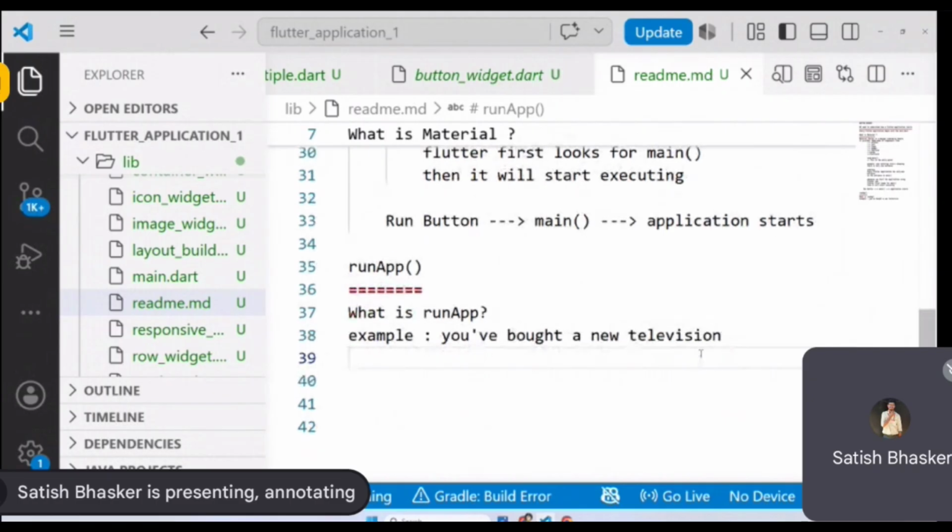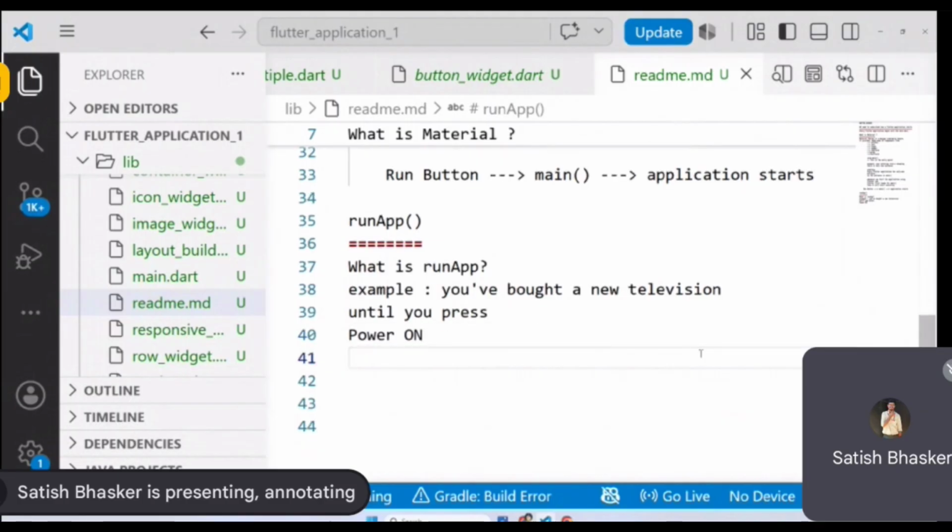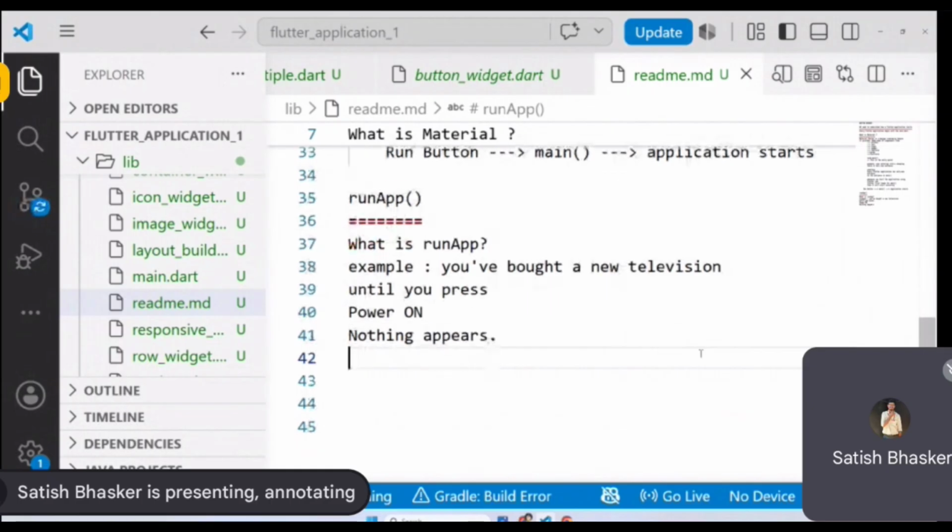Until you press power on, nothing appears, right? That's what it is in generic.